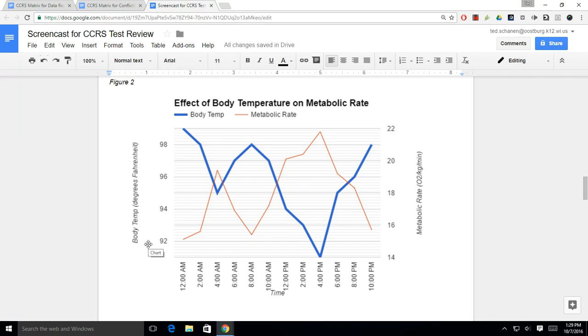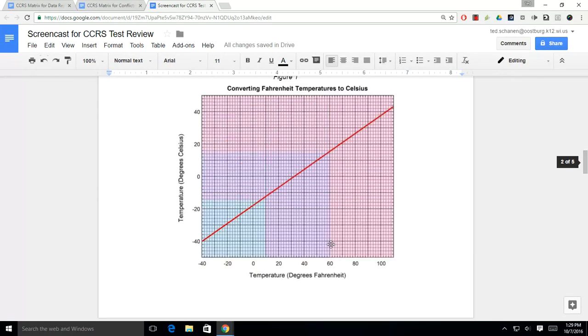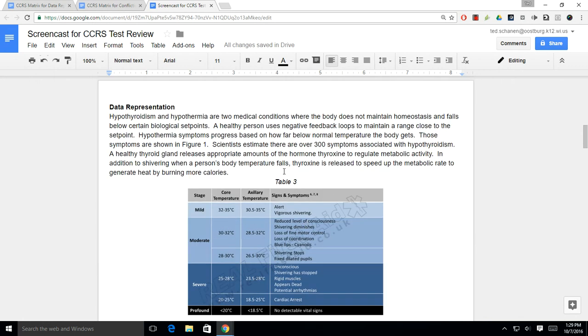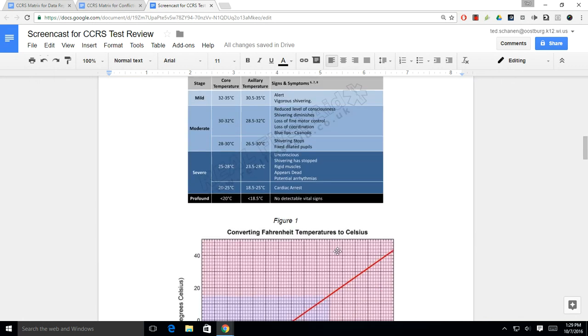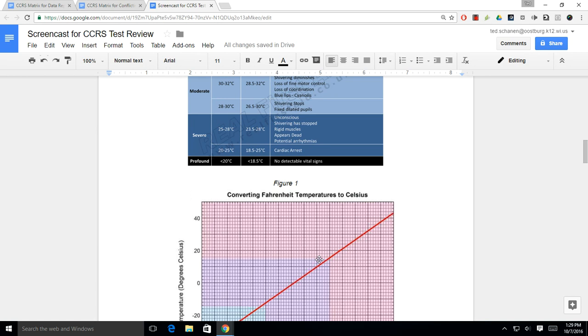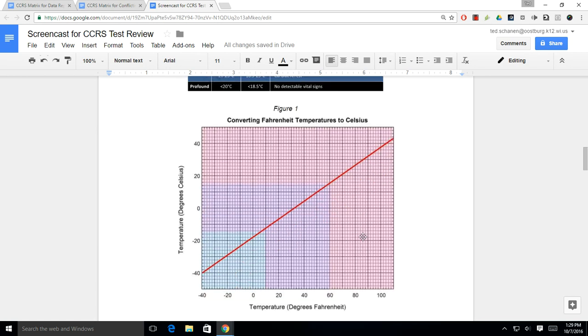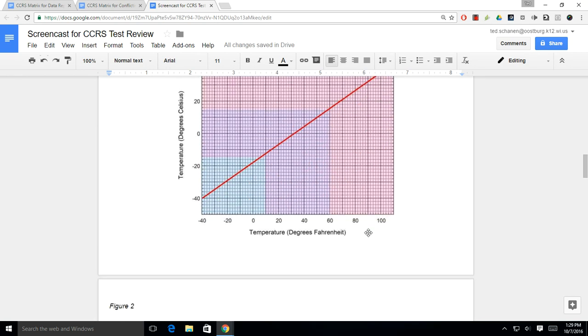So again, that is a little bit higher level question. It ties in information from the graph and how well you can really understand some of this stuff after. And this question is much easier after you've done some of the simpler questions as well. But again, that is definitely a challenging question. And that's it for data representation.